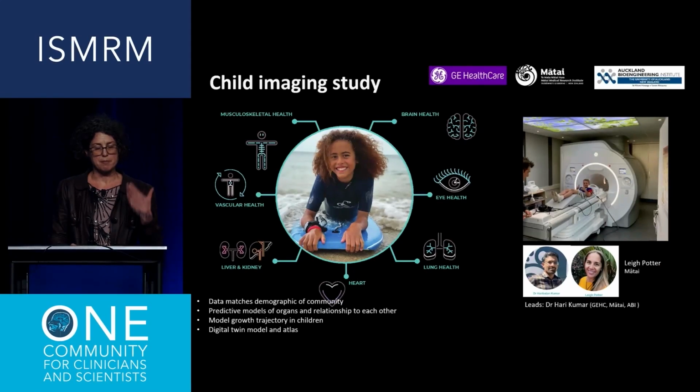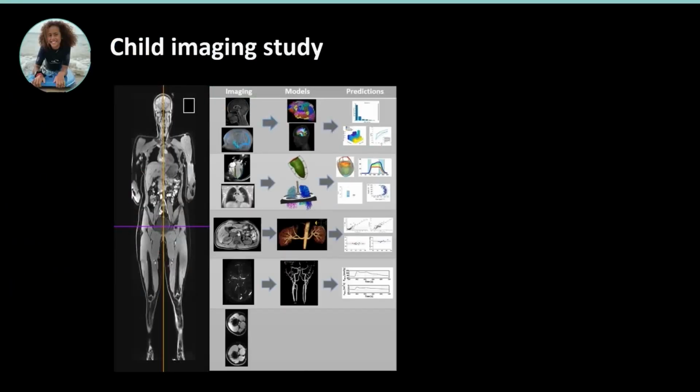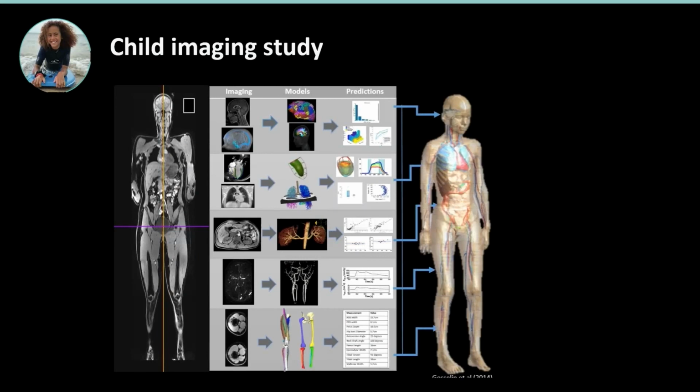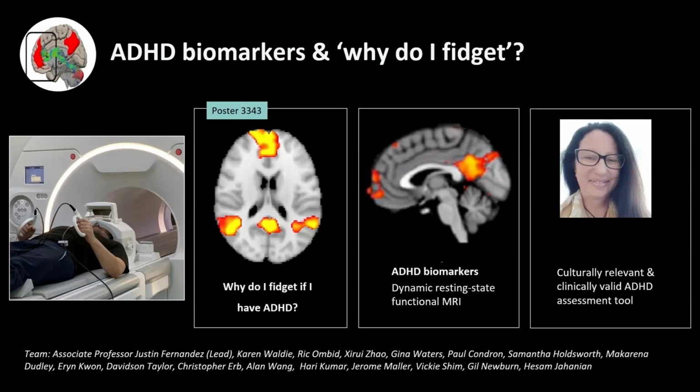And so we're taking images from head to toe, brain, heart, musculoskeletal system, vascular, and really leverage our collaborators at the Auckland Bioengineering Institute's world-class computational modelling methods. And here's an example of the output from our first pilot study, where we've taken the images from each of the different body parts, and we've created computational models, the Auckland Bioengineering Institute teams have, and then they've made predictions about the variability in structure, function, and physiology. So for those interested to know more, here's the article that just came out, and the next steps will be expanding this project into a larger cohort and scanning kids over a longer time frame.